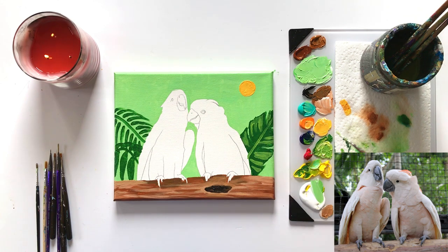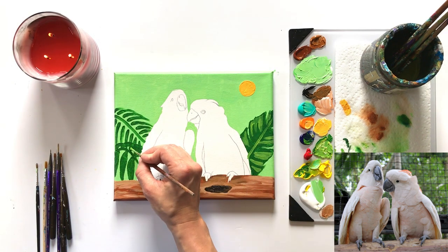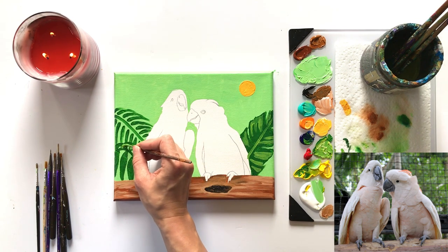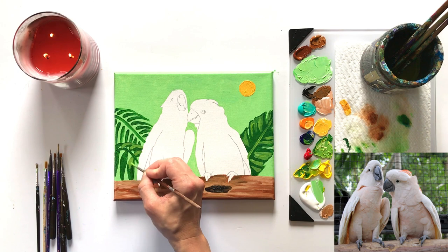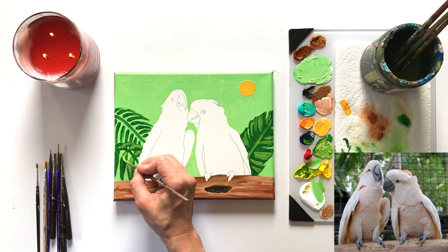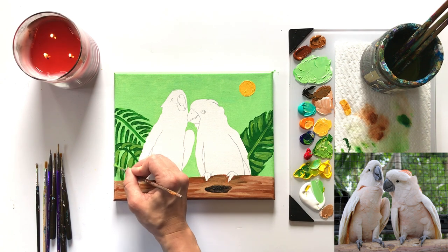Now we're not done with this light green because we're going to add some highlights to the other set of leaves on the left side. We're going to really make them pretty strong on the right side of both stems, and then just a little bit very loosely applying to the left side of the stems. On both sides. I'm not really filling in per se, I'm just kind of laying this color over top so it doesn't cover up all the green.